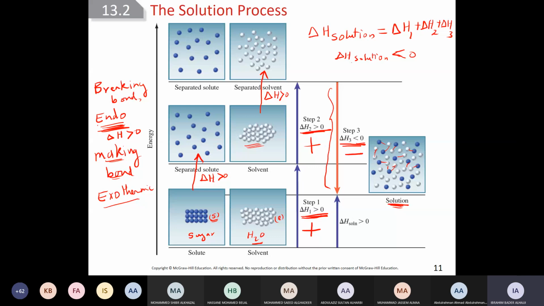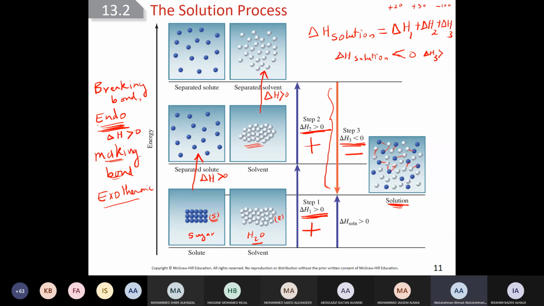Delta H3 smaller than the... When delta H3 is greater than what? Delta H1, delta H2. Exactly. So we're going to have it less than delta H1 if delta H3 is greater in value. It's negative, but the value, let's assume delta H3 is minus 100, and delta H1 is minus 20, and delta H2 is minus 30.